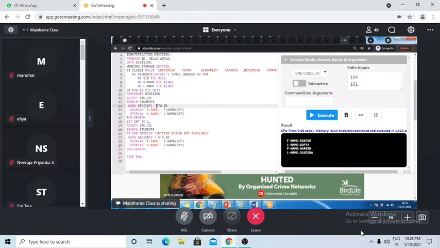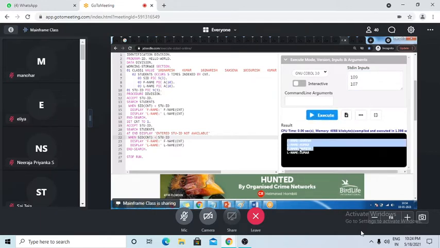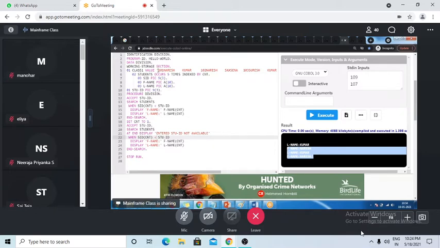Now let's suppose I'm giving less than. All these things are possible. Less than or equal to. I'm giving 109, which is not at all available. I'm giving 107. Okay. So now what happened? It will find a particular record, which is nothing but Naresh Kumar. In the first case itself, this condition was true. So that's where it is getting terminated, and we are getting the display, guys.